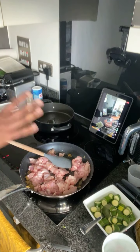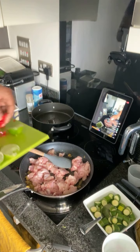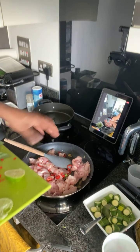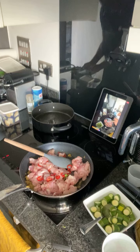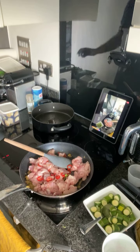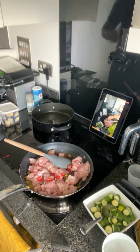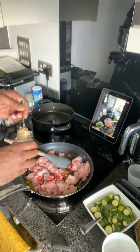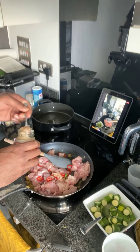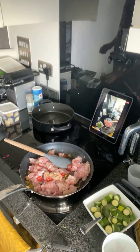Charlie is being very, very chatty, so please bear with me. I'm going to add some fresh red chili to that as well. And a tablespoon of the galangal. That's 3 teaspoons. 1, 2. Okay, that's 3 teaspoons, 1 tablespoon.